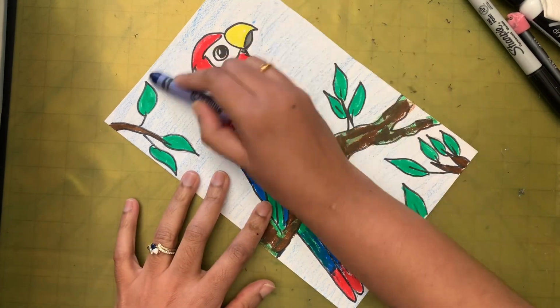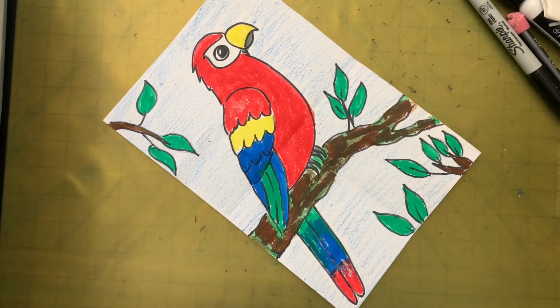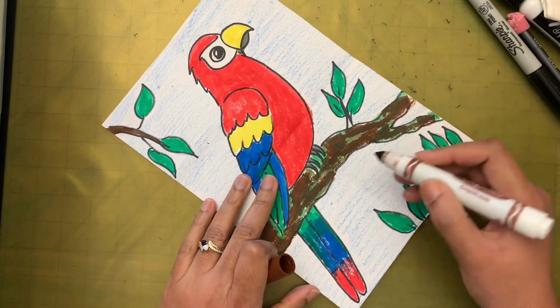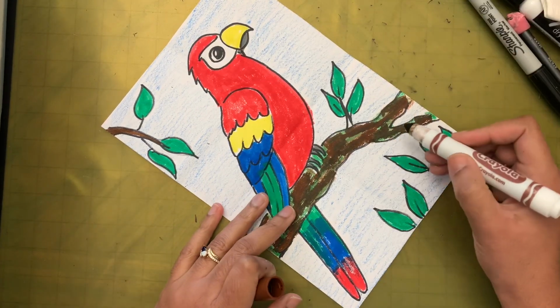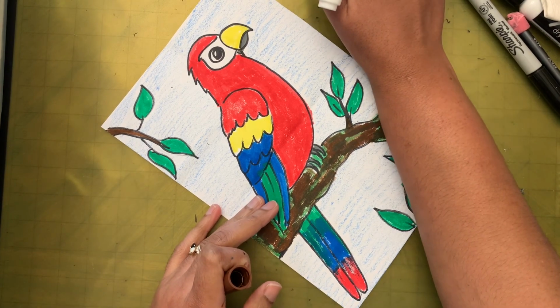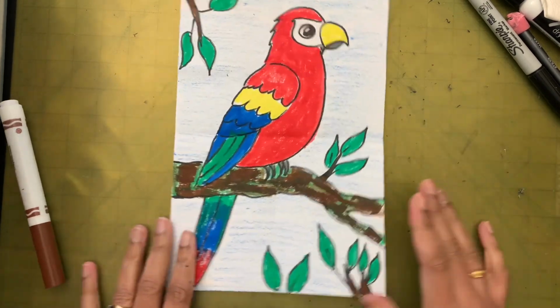Okay, so here I missed a spot. I'm going to fill that in. Check for any part that you need to fill in. So this part is usually white, so I'm leaving it white. Okay, so with that we are done.